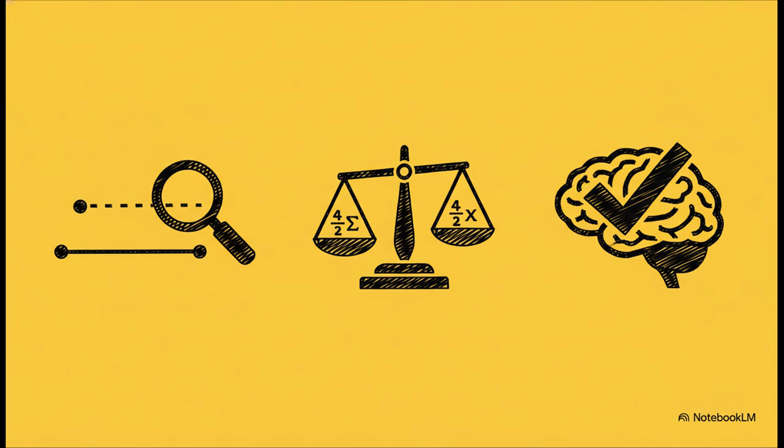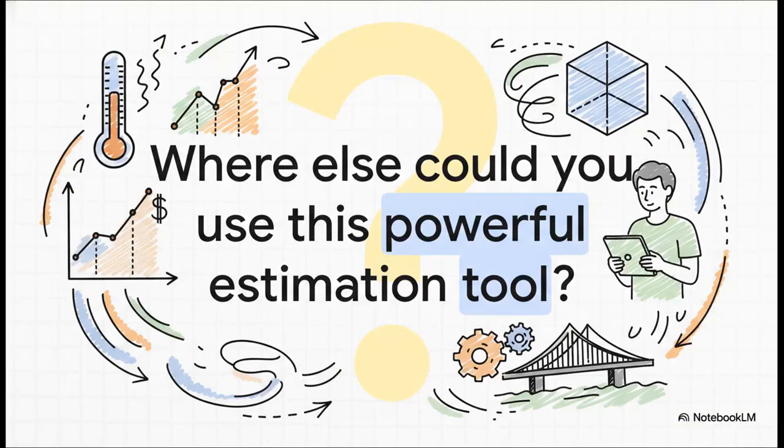Okay, so let's just quickly recap the big ideas. Number 1, linear interpolation is your go-to tool for filling in those gaps in your data. Number 2, the whole method is built on setting up a simple ratio of differences. And number 3, never, ever forget to do that final logic check to make sure your answer actually makes sense. We focused on a thermodynamics example today, but this technique is like a Swiss Army knife. It's used everywhere, in finance and computer graphics, all over engineering, you name it. So the final question I want to leave you with is this: now that you've got this technique down, where in your world, in your field, can you put this powerful estimation tool to work?